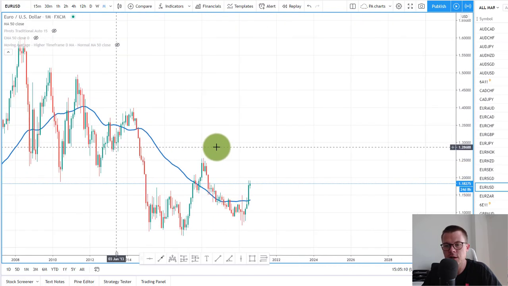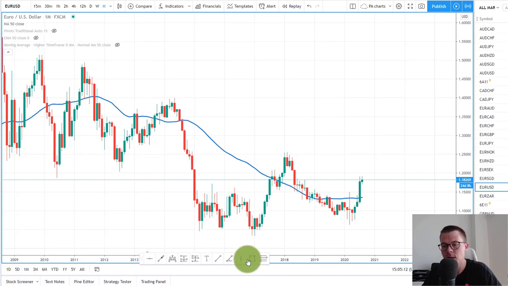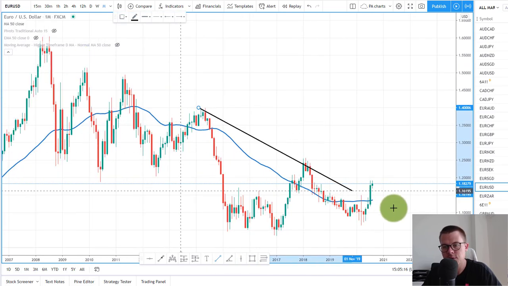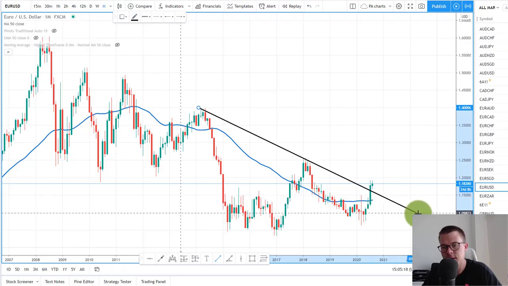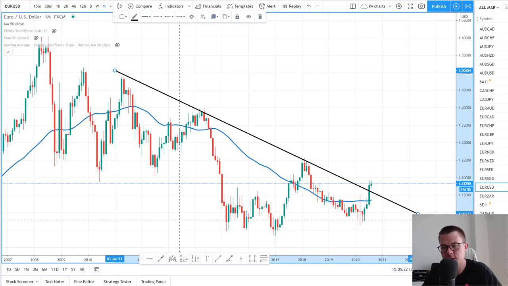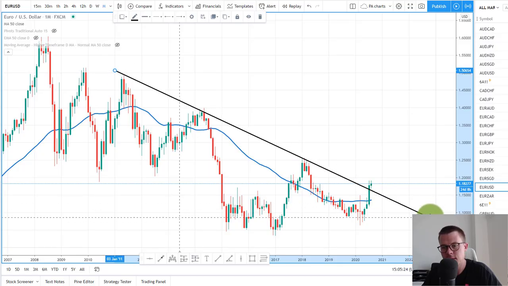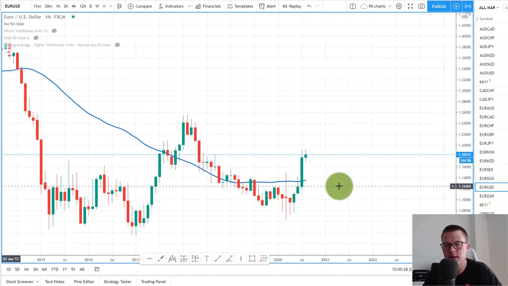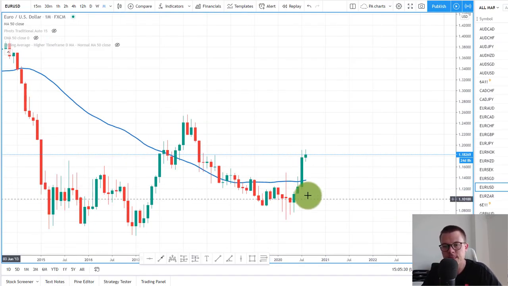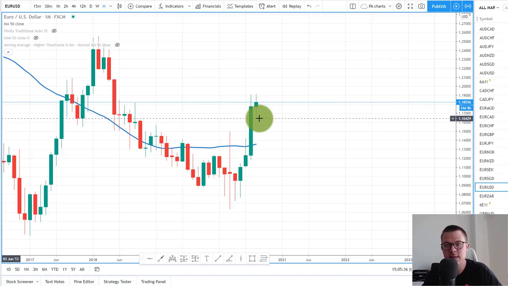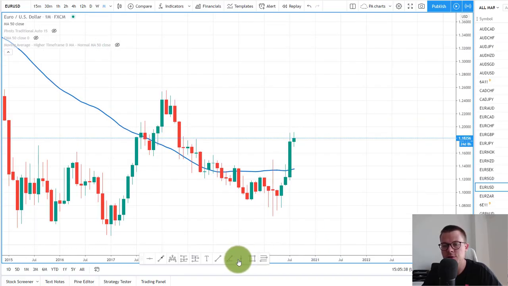Let's take a look at the euro US dollar. On the monthly chart, I think this is something that many traders are currently talking about. We have this trend line here, which seems to be broken. Can we get a trend line in here? Yeah, so it seems like the market just broke a longer term trend line. However, it's very early to tell. Obviously, this month, this candle hasn't moved a lot, so I would be a little bit cautious.